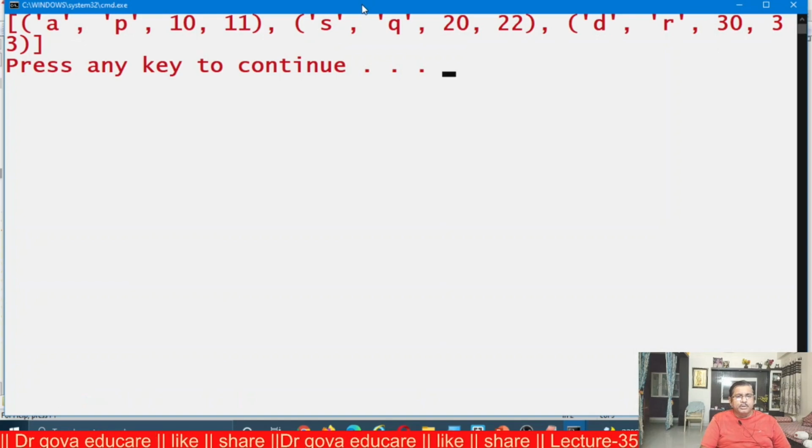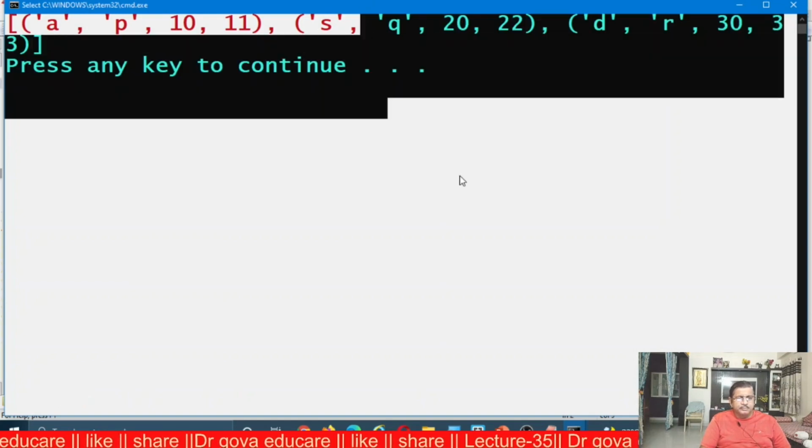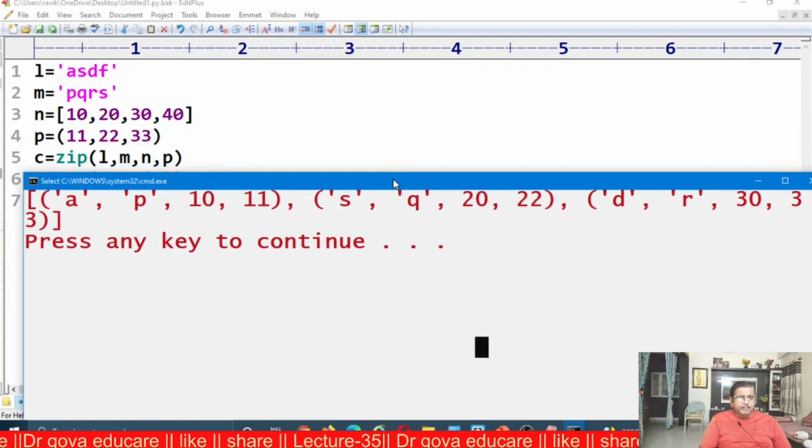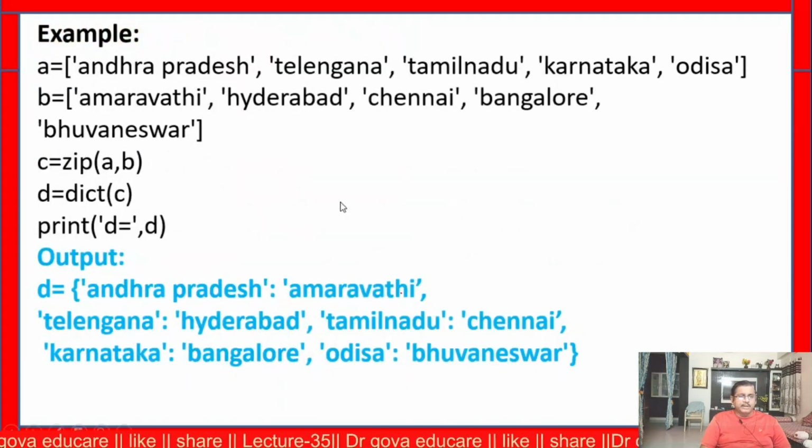Now observe the output. This is the output: A, P, 10, 11. S, Q, 20, 22. D, R, 30, 33. Because here there are only 3 elements. Now this is one example.